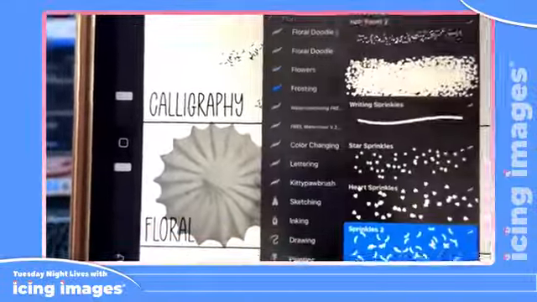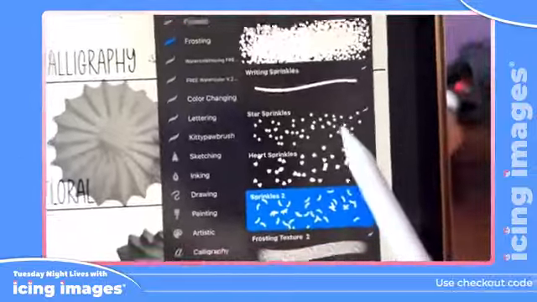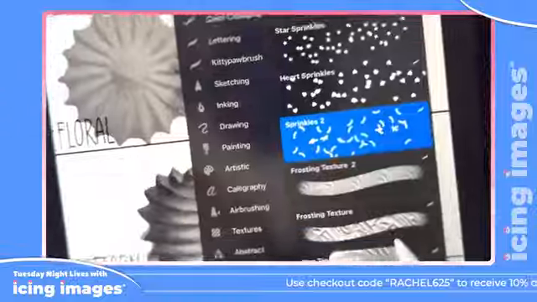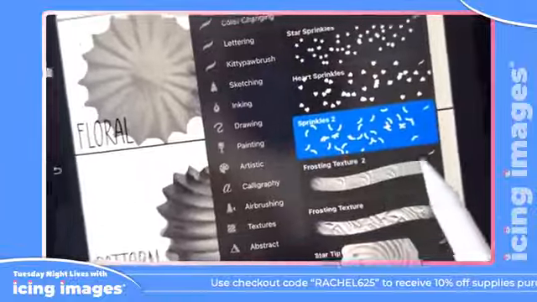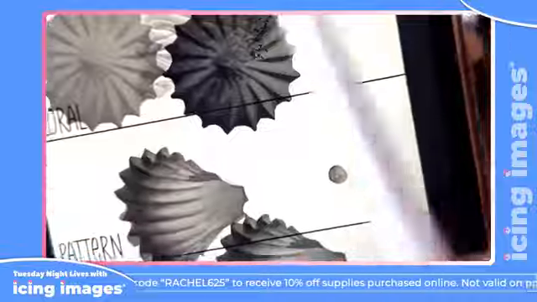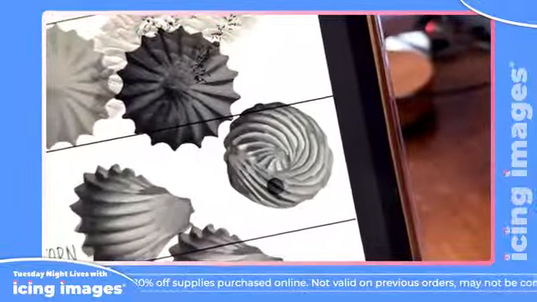You can make them multicolored. You can make nonpareils. You can make stars, hearts. There's different frosting textures. Literally anything that you want. It shows a star tip, and you can make a rose with a star tip.